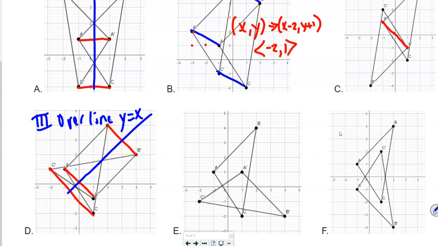All right, so let's look at this next one. A to A prime, right there. B to B prime, right there. C to C prime, right there. Well, they don't cross, but if I extended the line, kept going this way, they would. See that? They would, okay? So that's the key to seeing the rotation thing. You can extend your line. Because remember, the others are parallel lines, right?